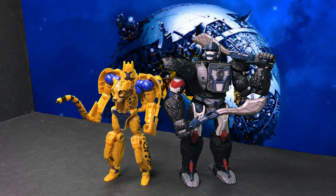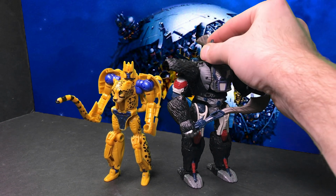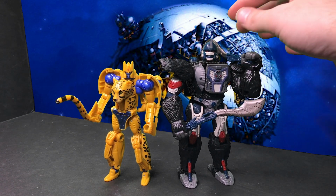But let's do some more comparisons. Wow, this looks so iconic having these two together. Man, this is blowing my mind. Yeah, this Optimus Primal, obviously I did a little unboxing for that as well, if you guys want to see that one in action.